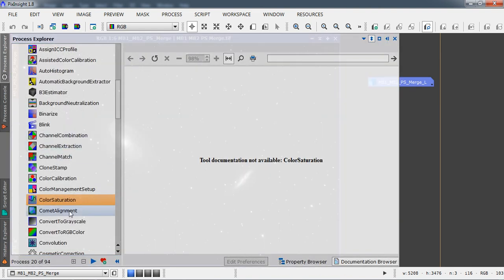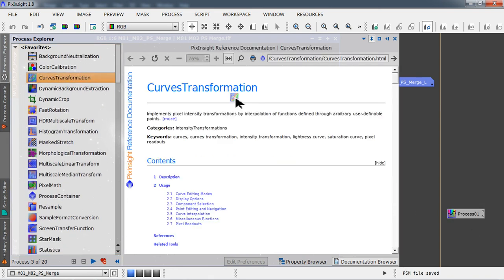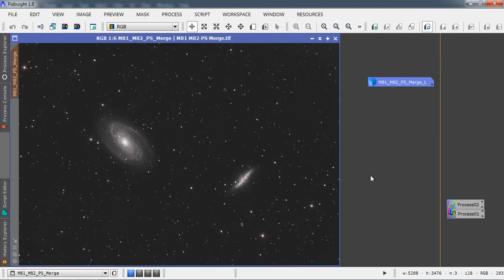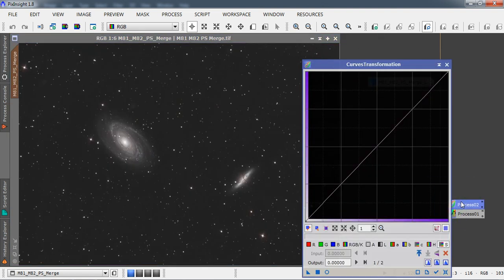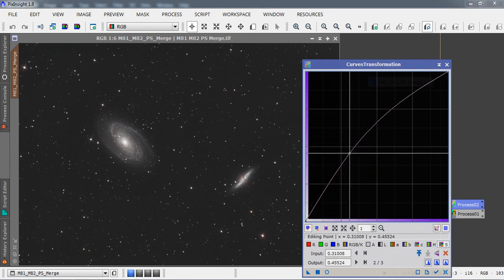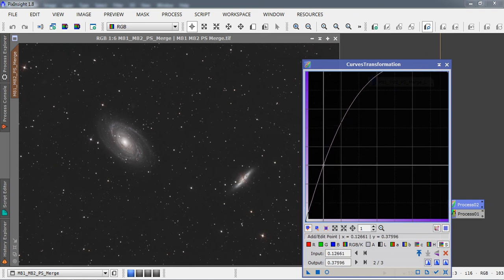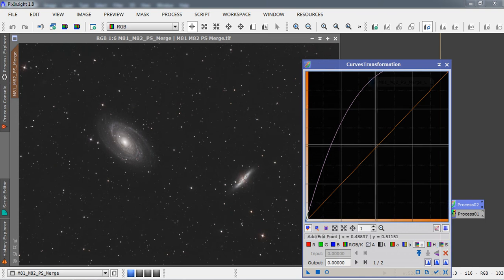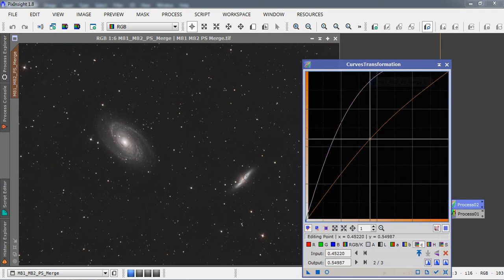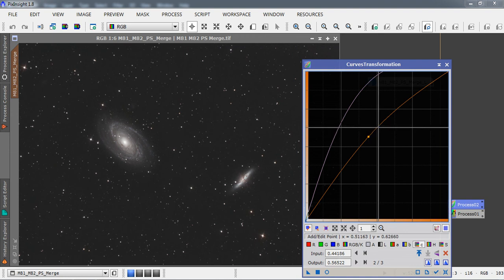So let's go ahead and make this a little bigger, and let's go ahead and open color saturation, and we're going to do also curves transformation. So opening first with our curves transformation, we have a whole bunch of tabs here that we can play with curves. This S here we use for our saturation. So we're going to put a pretty steep curve right up to that point with the saturation curve, and then also in the C component, I like to add a little bit more richness to the color by hitting it just where it hits those two lines.